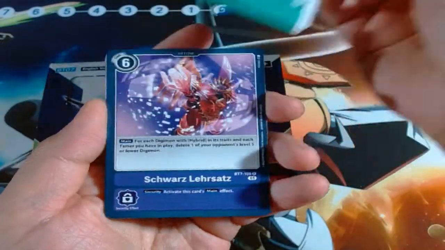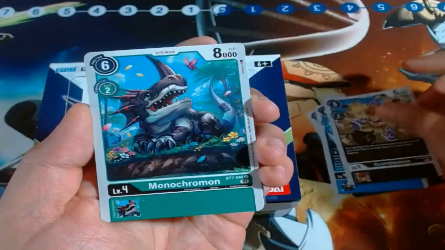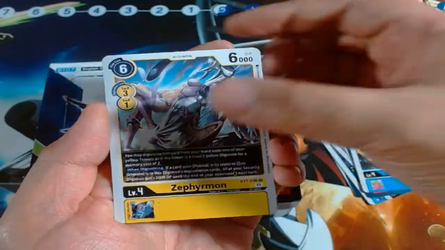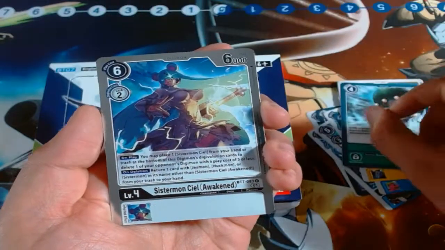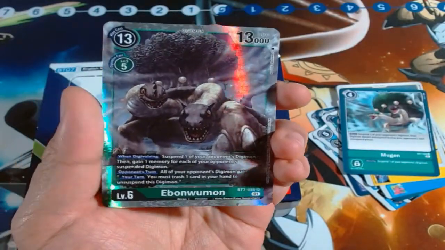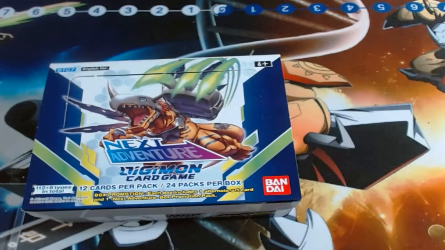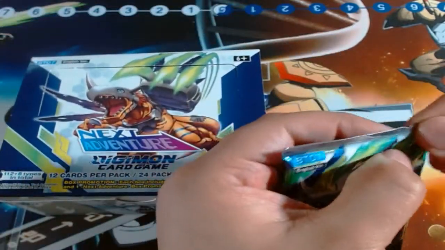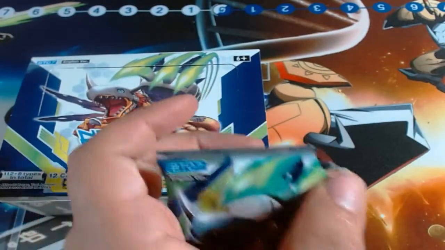All right, let's see if we get anything good here. Sister Monciel. Hey, Ebanuman. Nice. Second one. Still don't know if that's enough to get me to make a green deck. Actually, wait, no. Watch us get like two more. Here we go. Green hybrid. Maybe I'll make a green hybrid deck.